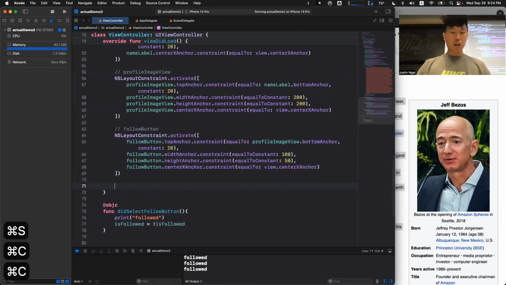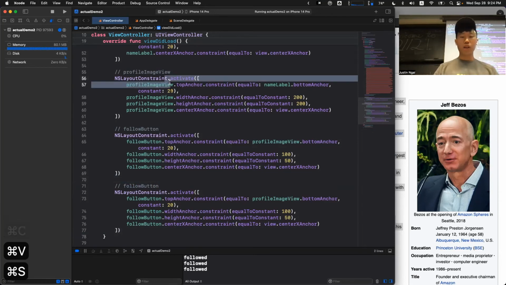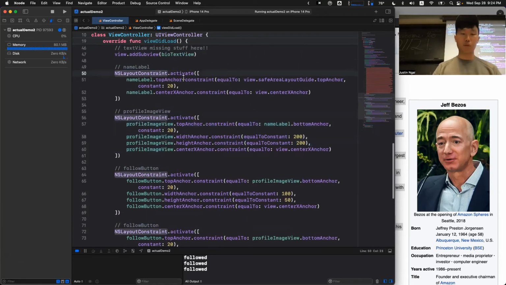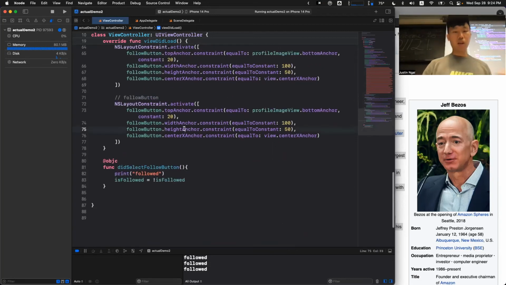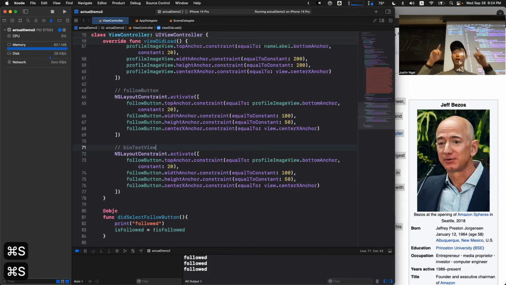So now this is actually probably the most important part about a text view. You know how previously, when I'm setting the properties, for example, for the label, I just set its top, and then I just set its center, and then that's it, right? I don't have to set anything else. So what's specific to a text view, the bio text view, is that you need to specify all four sides of it in order for it to display properly.